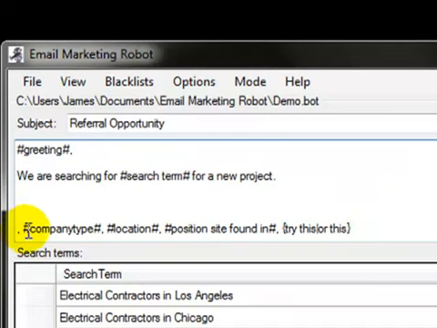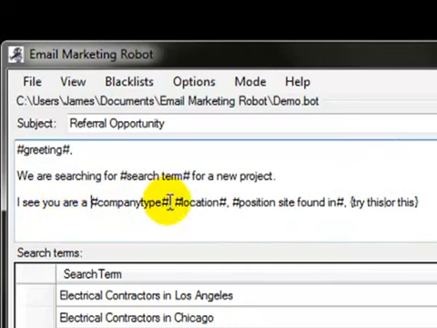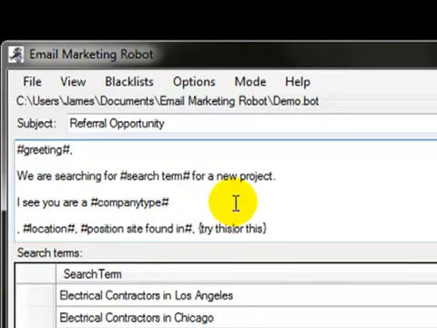You can also just insert the company type. So it could say, I see you are a roofing contractors. Now, we need to get the grammar correct because this is a plural, so we need to reword that.